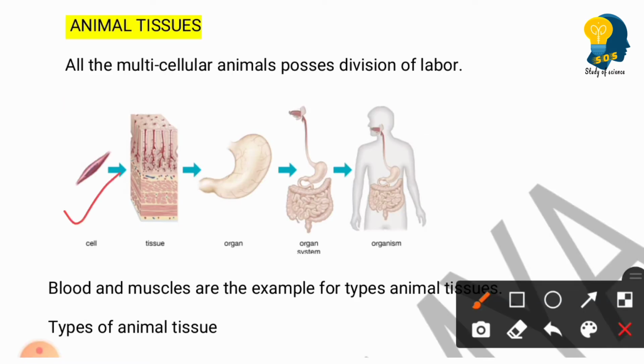Clear? Now, as I'm talking about cells, all the cells in our body need energy to perform work. For example, if I'm teaching you and you are listening, and then you start writing the notes, you are performing a set of functions. To perform this activity, you need energy. That energy is produced by the cells. So for the cells to produce the energy, the cells also need energy. The cells present in our body need energy to perform the work.